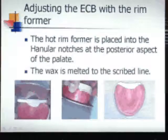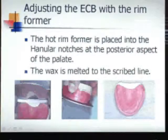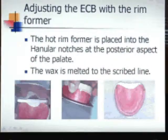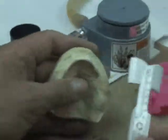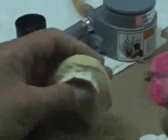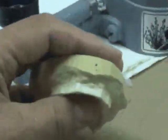This flat plane is the plane of occlusion and is accurate 90% of the time. The ECB is ready for try-in. This is the Papilla Meter. Our first step is to make a little hole up here in the stone as a reference point. I'll mark it with a pencil so you can see it better. But that's our reference point.